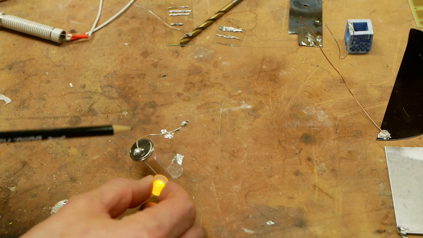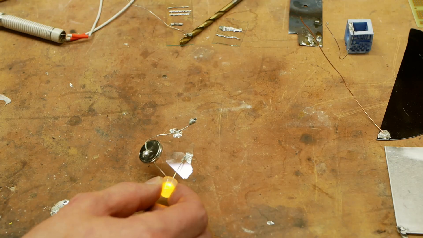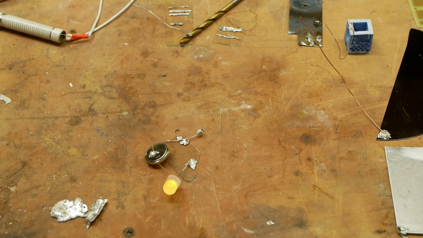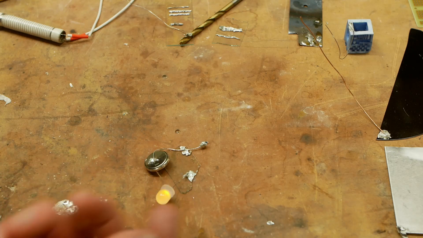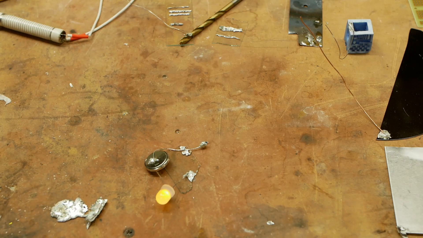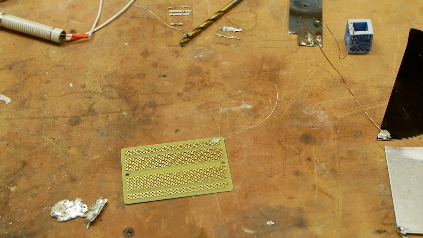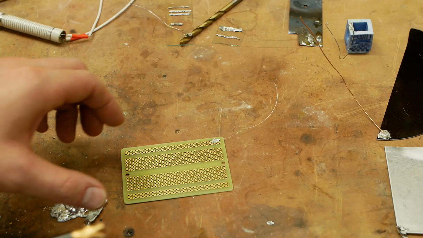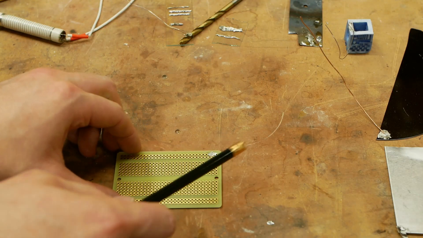And the benefit there is the only other way you could do this is pretty much with a conductive epoxy or maybe a physical clamp. But if your application doesn't allow physical clamping, then I think your only other choice is conductive epoxy. So this is kind of nice because it's instant. And it does give you a pretty high-temperature bond and a stronger bond than epoxy might.